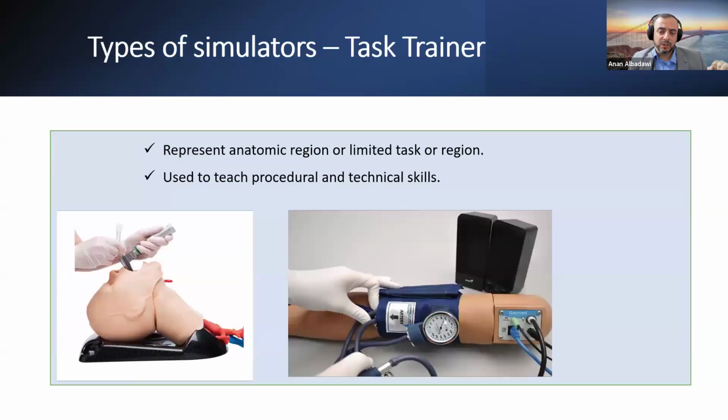So what are the types of simulators? I'm not referring here to the types of simulations, but to the simulators. Simulators are the equipment or the devices used in the simulation. The first one is called Task Trainer. A task trainer is a body part or body region that can be used only for what? For learning isolated skills. There is no need to buy a full technology mannequin with thousands of dollars just to practice skills. So the task trainers are basically used to practice technical skills.